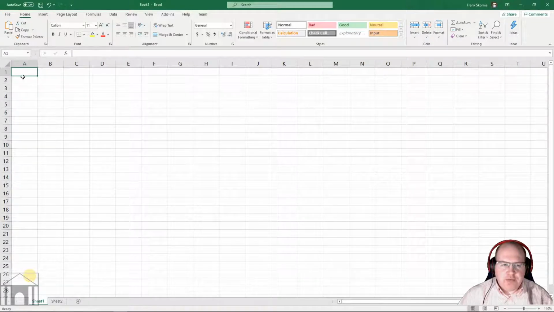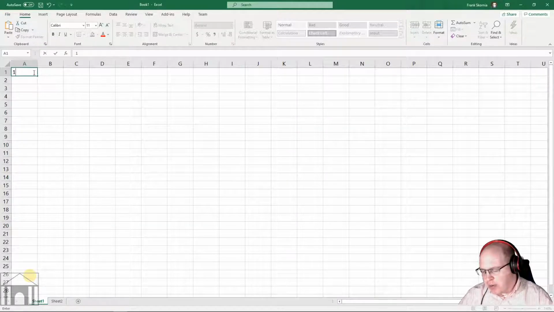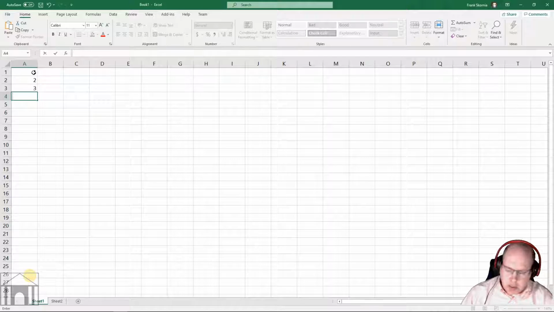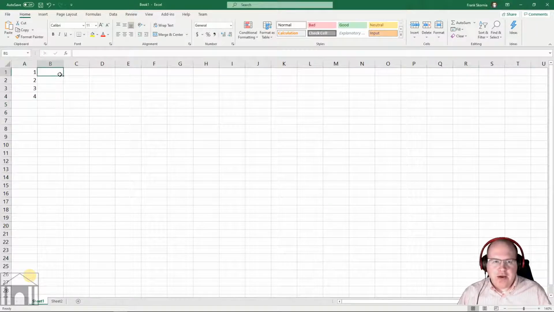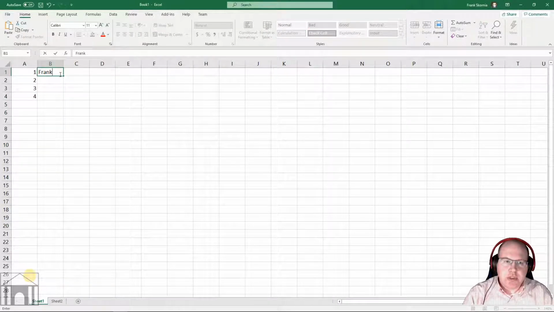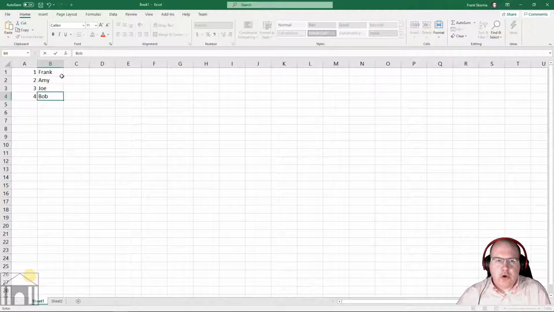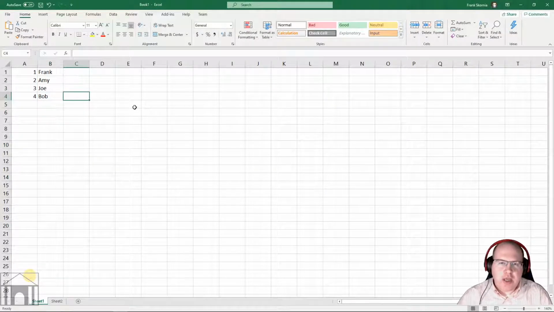So this is our work area here. Each of these different boxes here are what are known as cells. Each cell can have a piece of information or a piece of data in it, whether I just have numbers in there, whether I have names, or I have money amounts.